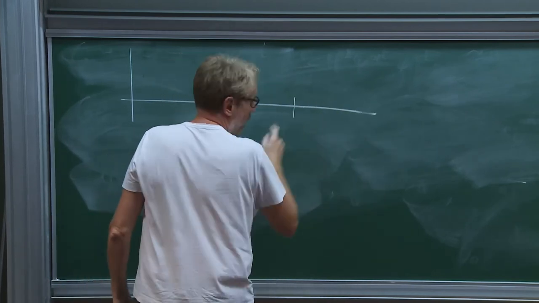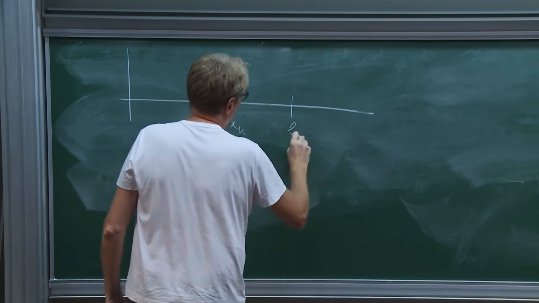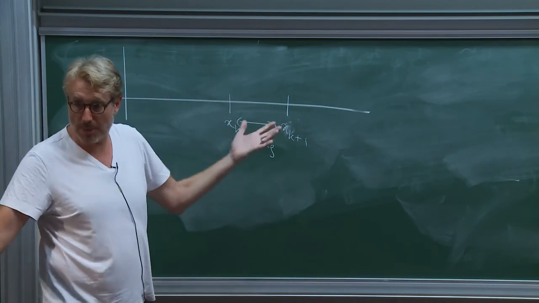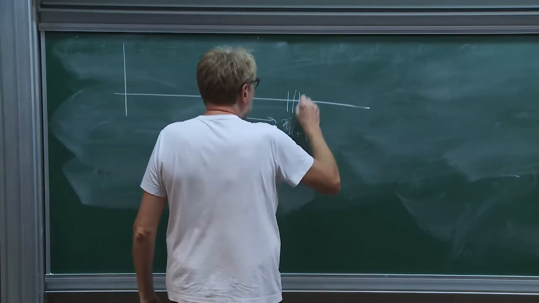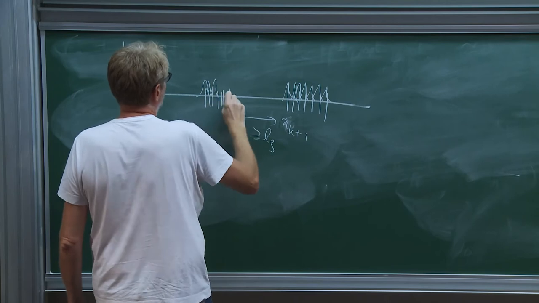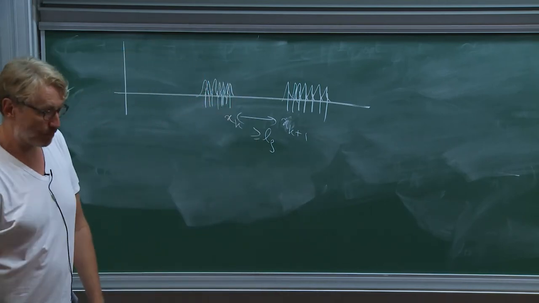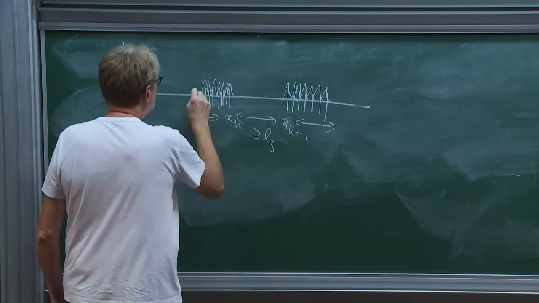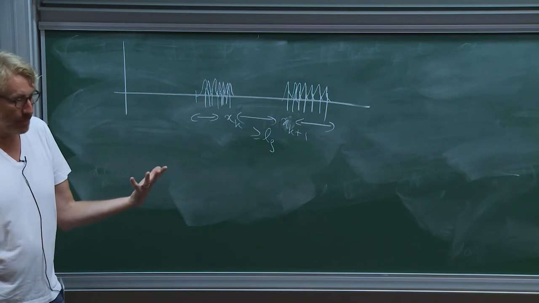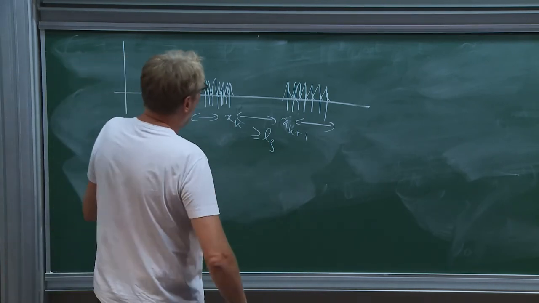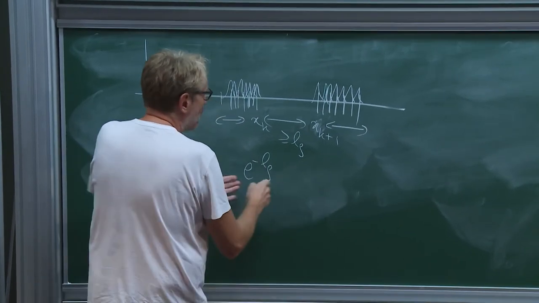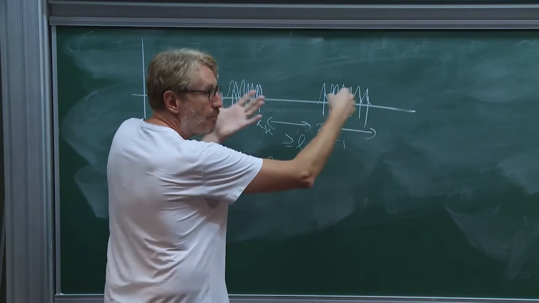When a particle is localized, imagine that you have a large piece. Right? So let's say you have xk, and here you have xk plus 1. And this distance is larger than L rho. Well, typically, surrounding such a large piece, with a good probability, you have actually many small pieces. So here you have an interval. Right? You have many small pieces. What is this? Well, this is a random system, so all configurations are going to appear, right? But what you can show is that if you want a configuration to appear that has a probability which is roughly e to the minus L rho times something which is not too small, it means that this stretch will be pretty large. Okay?